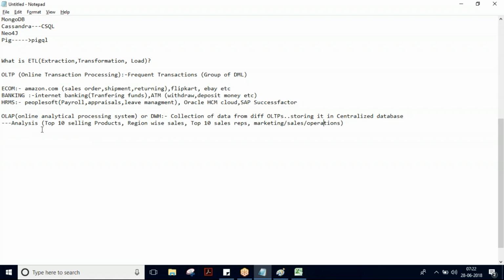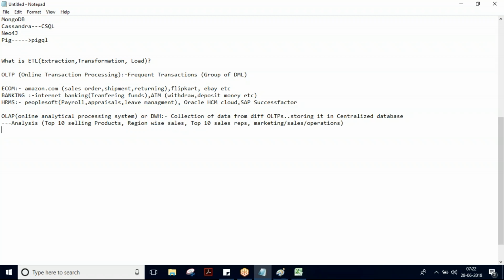What are you going to do by analyzing data? Suppose I understand that in South India the sales are very low. As the sales manager of the country, if you see less sales in South India, you take steps to improve there. You're making a decision to improve the sales, or you're applying some kind of methods.